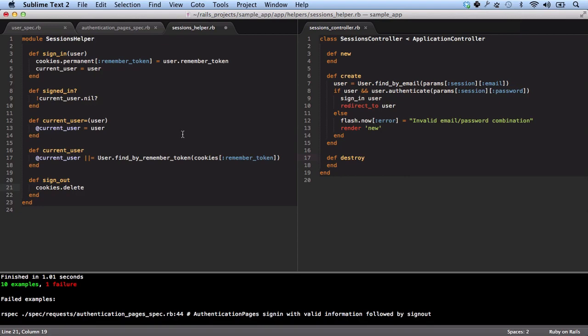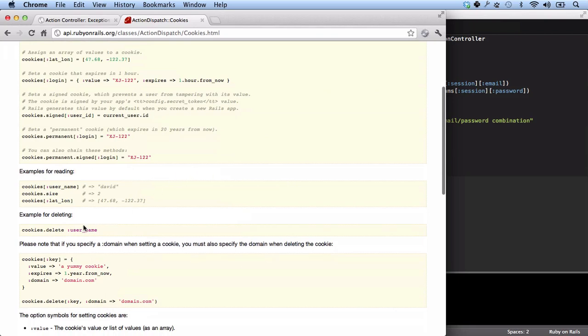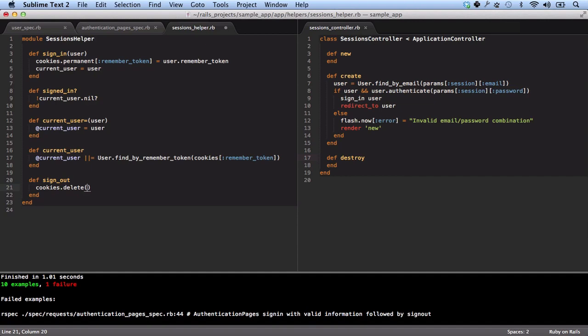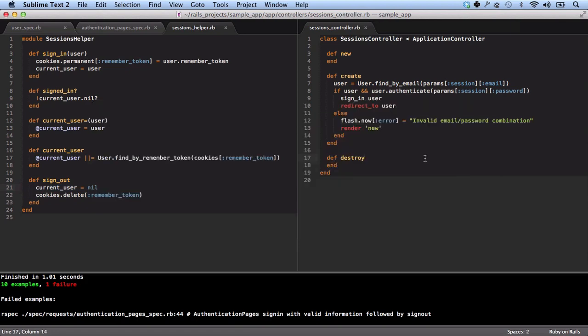If you look at the Rails API, you can read about cookies. So you can see here at the API, there's cookies.delete, and then the name of the cookie. So I'm going to use the parentheses here, it doesn't really matter. So we want to do this, and we also want to make the current user nil. This line probably doesn't really matter that much, but it's nice for completeness. And then in the destroy method, we can call sign out. And then we need to redirect somewhere. And this is the kind of thing we haven't specified in our application right now, but redirecting with the root path certainly seems like a reasonable thing to do.